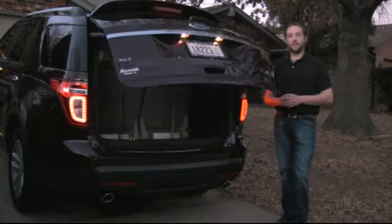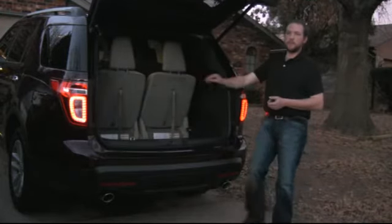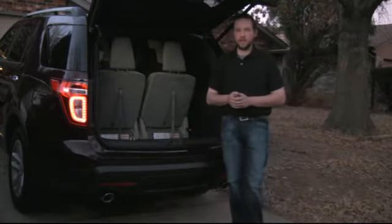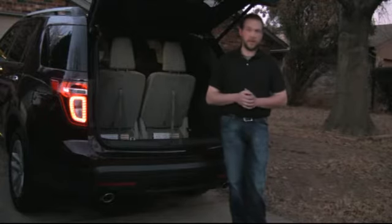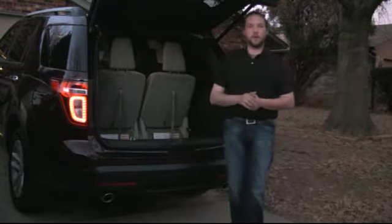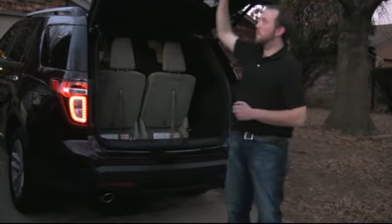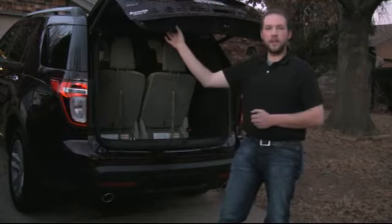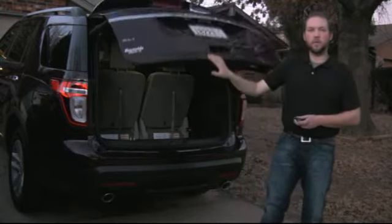Automatic opening rear liftgate. Now, the 2011 Ford Explorer does have a 3rd-row seat, which is available in both manual and power-fold technology. Power-fold, of course, being introduced on the Ford Expedition several years ago. Now, say you're in a parking garage and you don't want the liftgate to go too high since it is power. That's no problem. Simply readjust it to where you want it, hold the release button on the bottom side here, and now the liftgate will no longer go above this opening.